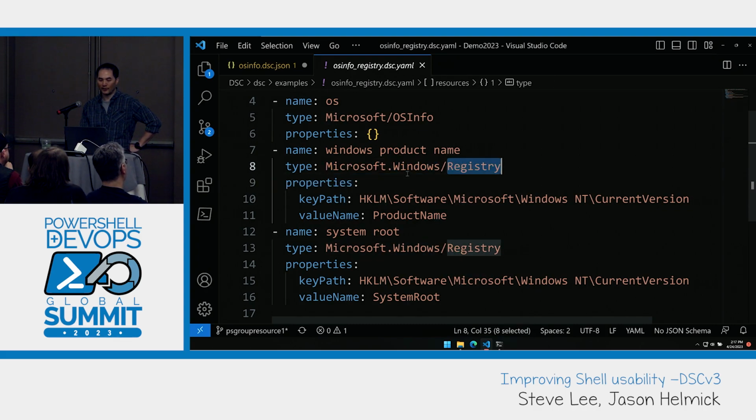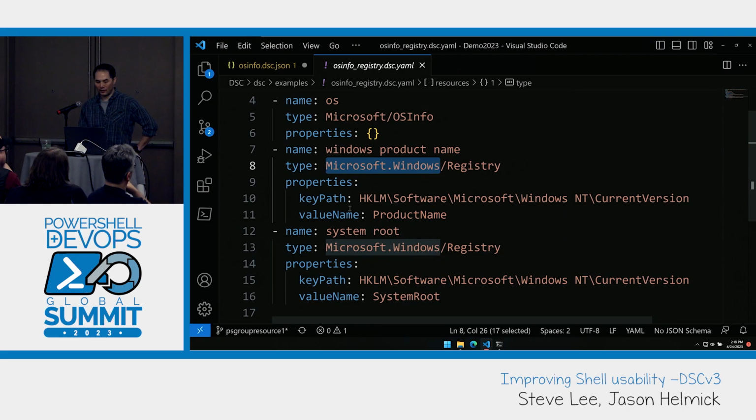In the PowerShell case, this namespace will just be the module, and the resource name will be the resource name. In all other cases, what we want to avoid is a situation where, let's say, Amazon has a registry resource and Microsoft has a registry resource, and it's confusing even to the author what's going to happen. So this is going to be mandatory.